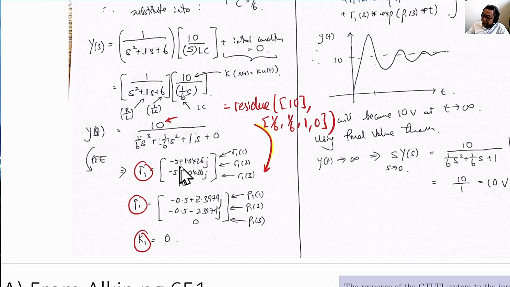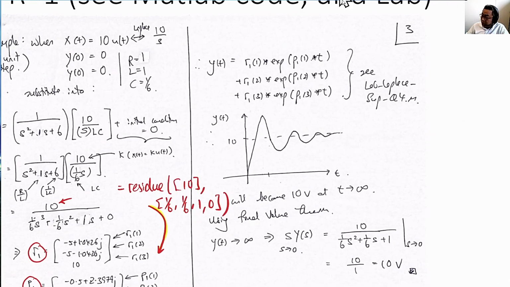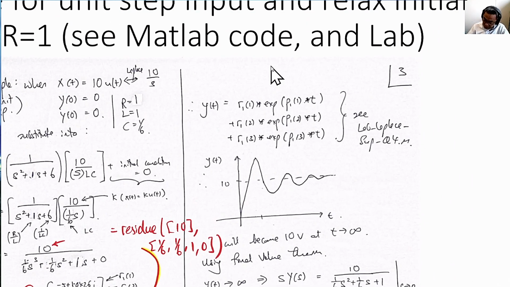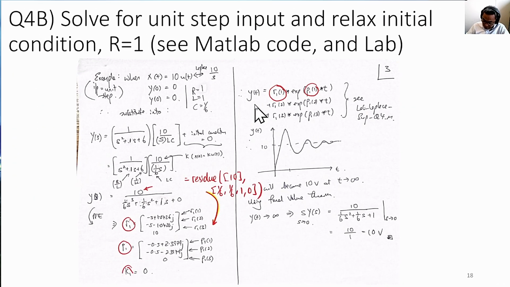Each of these elements of R and P are put into here in time domain, which is simply the value of R multiplied by an exponential with the p becoming the coefficient, or the power, associated with the exponential multiplied by time. So since we have 3 R, R1, R2 and R3, we have 3 of these with the corresponding P1, P2, P3. And this is the final answer for the plotting.